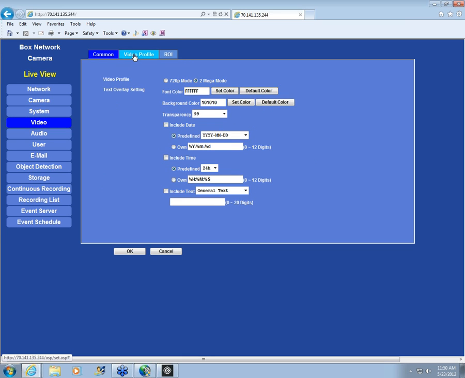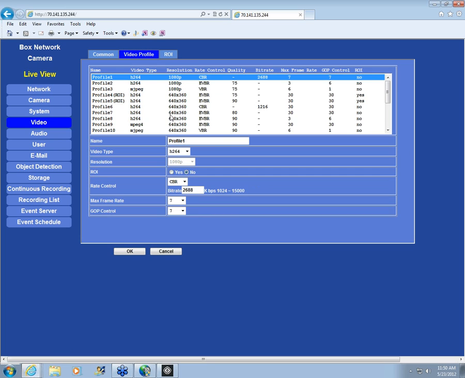And here we can also set our video profiles. Here are different types of profiles. On our cameras, we can have up to 20 different profiles. So we can set the video type to be H.264, MPEG-4, or MJPEG.